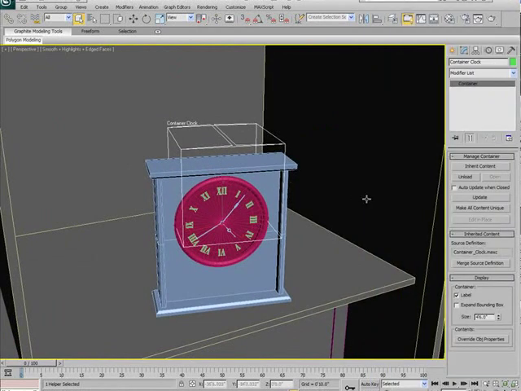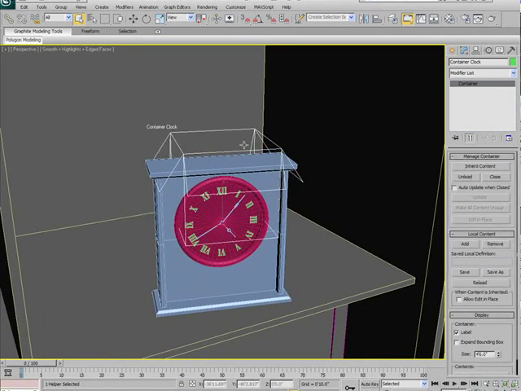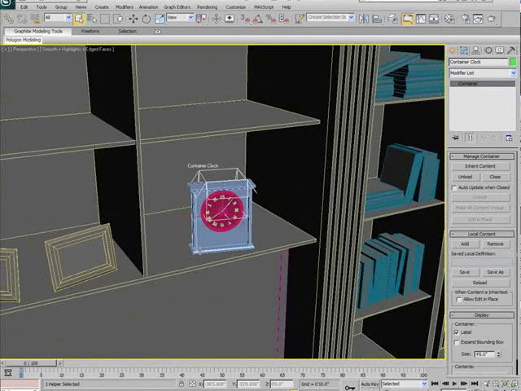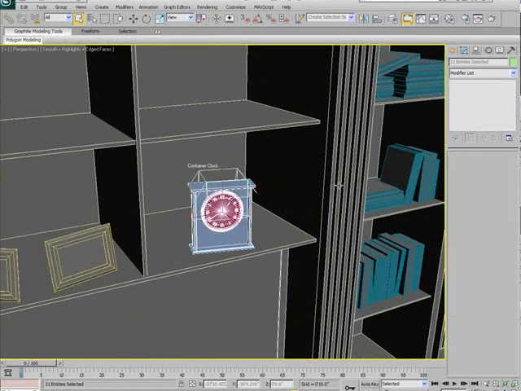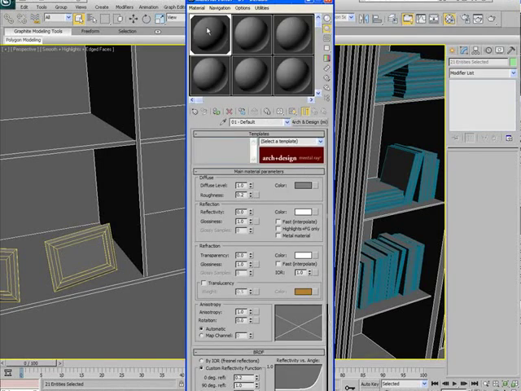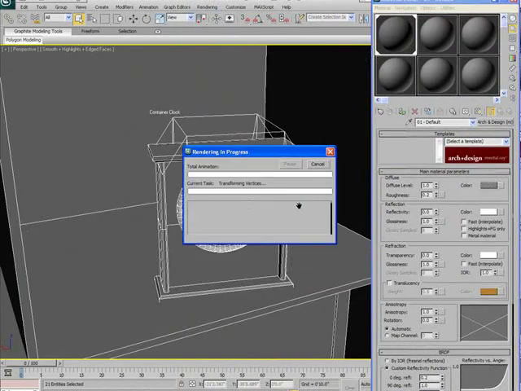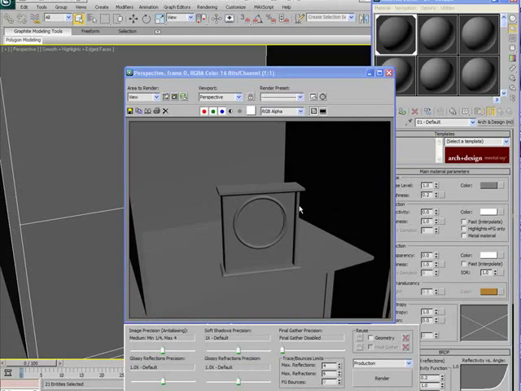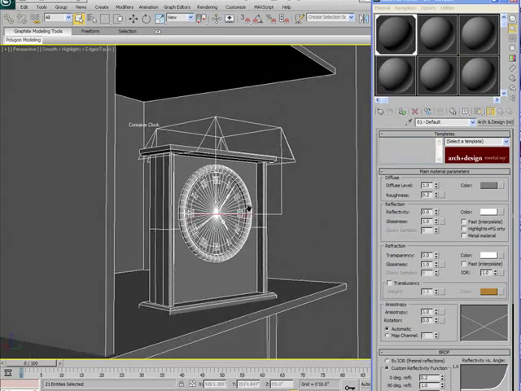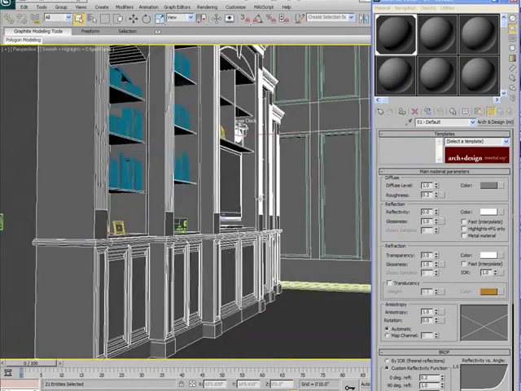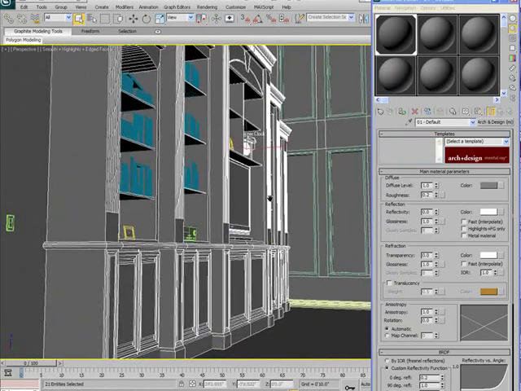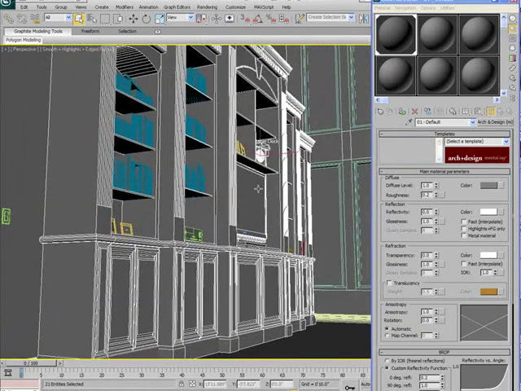So what I'm going to do is close the material editor. I'm going to select the container and hit the Make All Content Unique button here in the modify tab. That's going to pop the container open. Now what I can do is simply select everything inside the container, which is all the clock pieces. Hit M to open up the material editor again. With that material selected, I'll hit the little green cube button to assign the material, and voila, there you go. Now if I render this out, you'll notice that the clock is completely gray. This doesn't look very pretty. It looks pretty nasty actually. So we're not even done with this yet, okay?